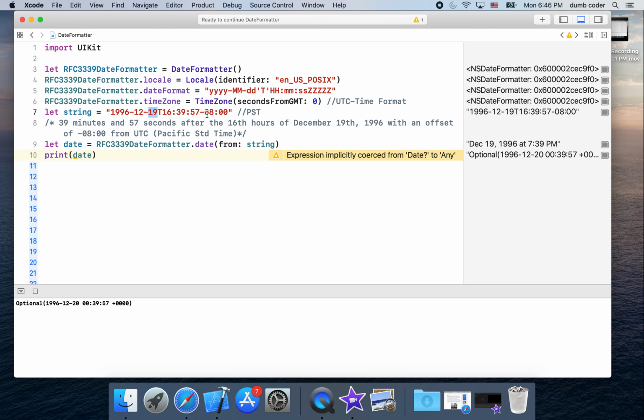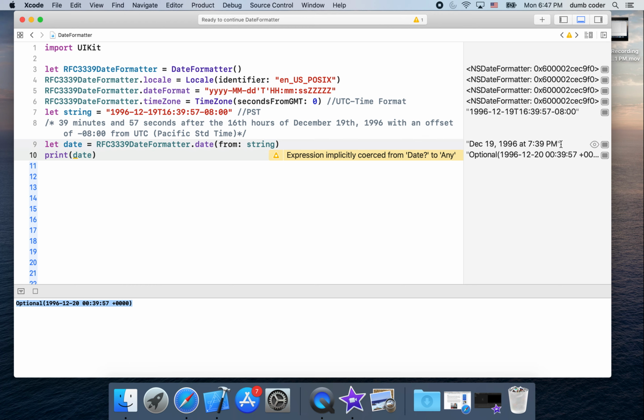What it is doing is taking this offset and converting the offset and the hour part together. So it is converting everything into UTC. So that is the date we have got by using that, right?